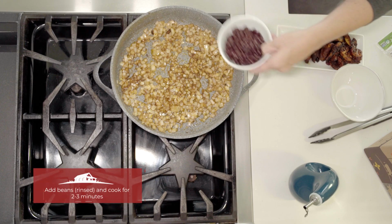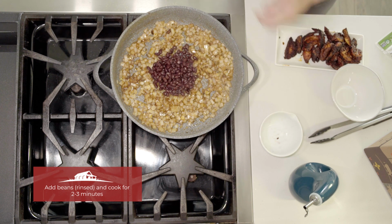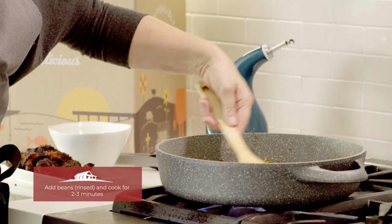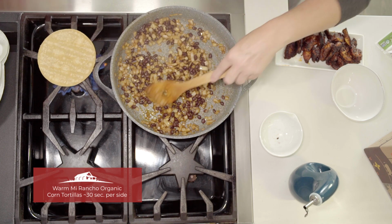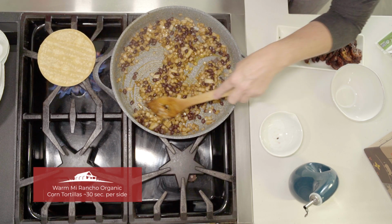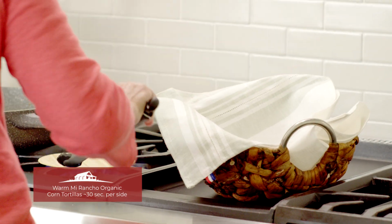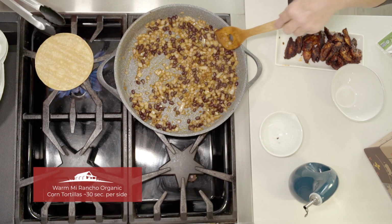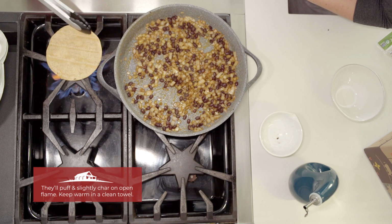So these onions have sauteed a little bit. Okay. We're gonna add our rinsed beans to that, and really just let them warm through. So if you want to go ahead and start on your master tortillery. So this is the simple part for this recipe, just toasting up these great tortillas. They're gonna wait once those are sauteed, we'll put them in there. Having these over the open flame, but you can warm them on a hot plate, anything goes.